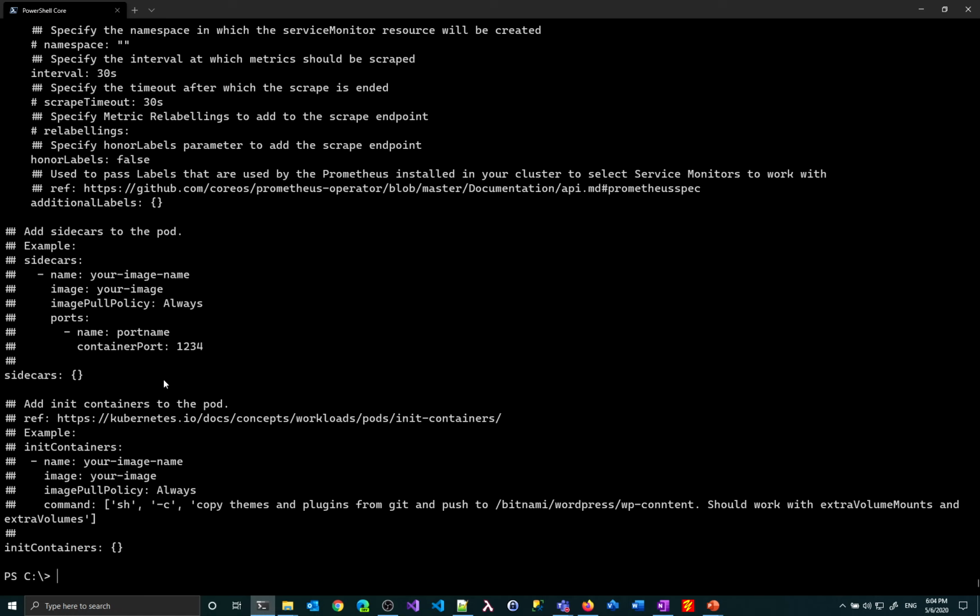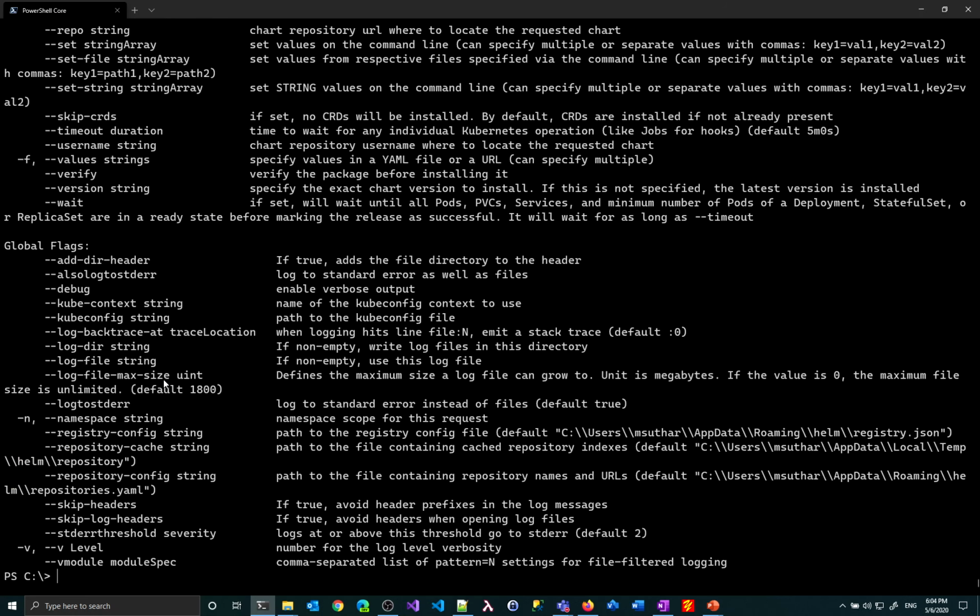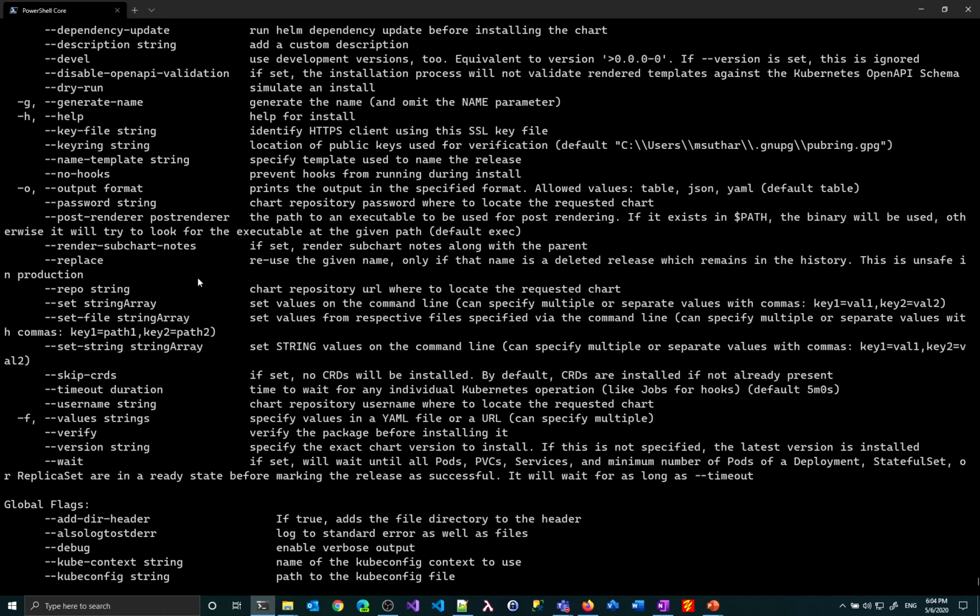Okay. So do we need to create a separate file to do it, or can we do it through the command prompt? So in the Helm install command, if we look at its help information, we have different options available to us, such as the set flag, where you can provide values as an array, or you can use a local file, put all the values in there with an extension like values.yaml, and provide the path for that file using this flag.